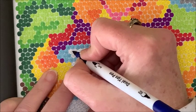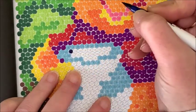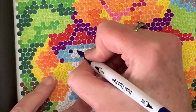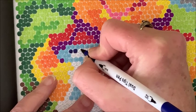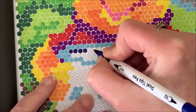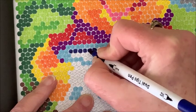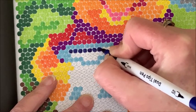18 is dark blue. So we are going to have a blue honey pot because 17 is regular blue. And then the 16 was light blue. So the whole honey pot is going to be all blues. That should be pretty. I don't know if I've ever seen a blue honey pot that Winnie the Pooh had, but we'll go with it.